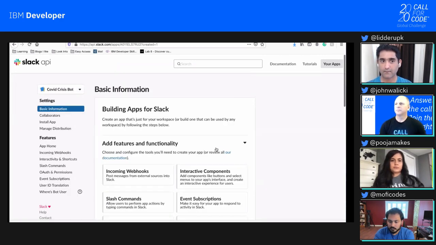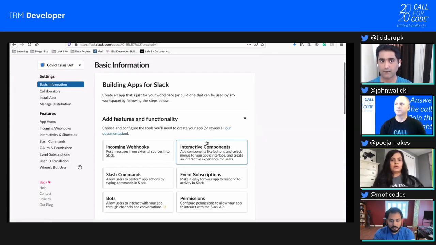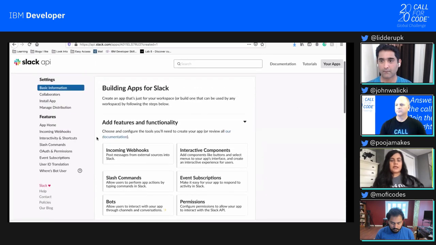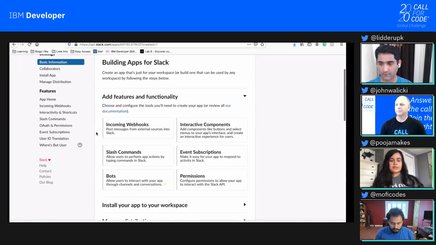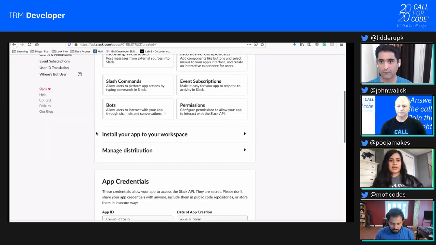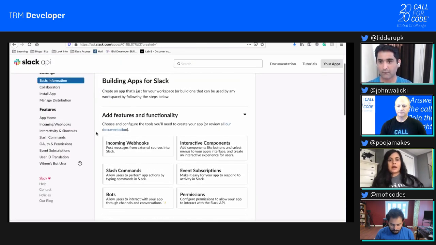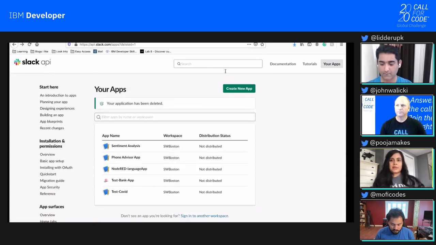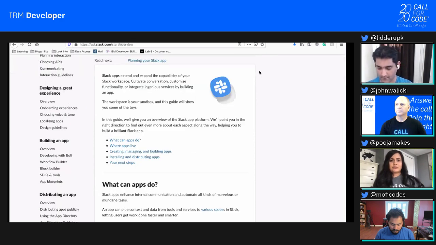Okay, awesome. So now that we are creating a Slack app, there are a lot of different features here. Basic information is going to be the base place for you to build and get your credentials. I want to point out a few things. Slack API's documentation is actually really great.